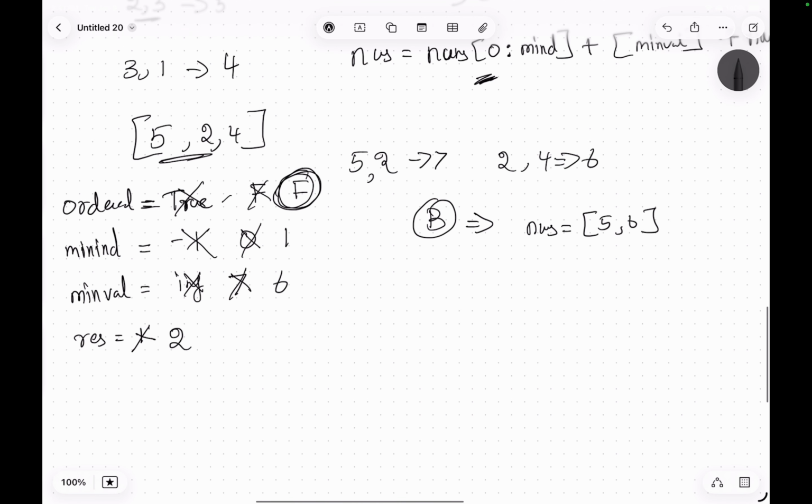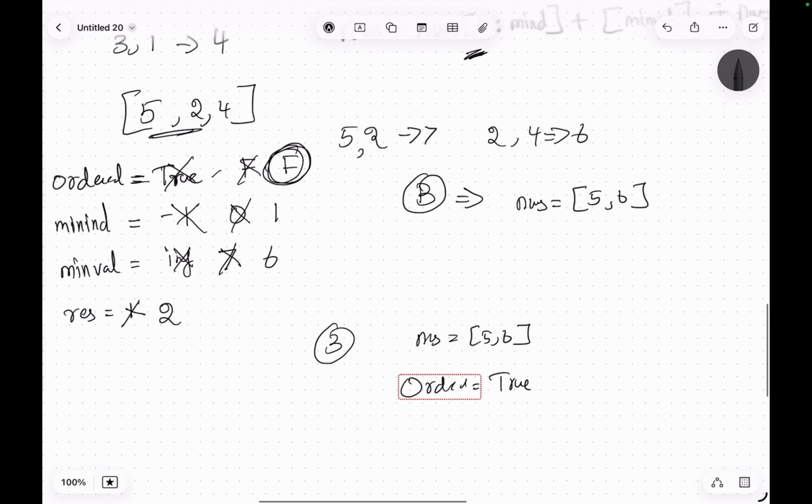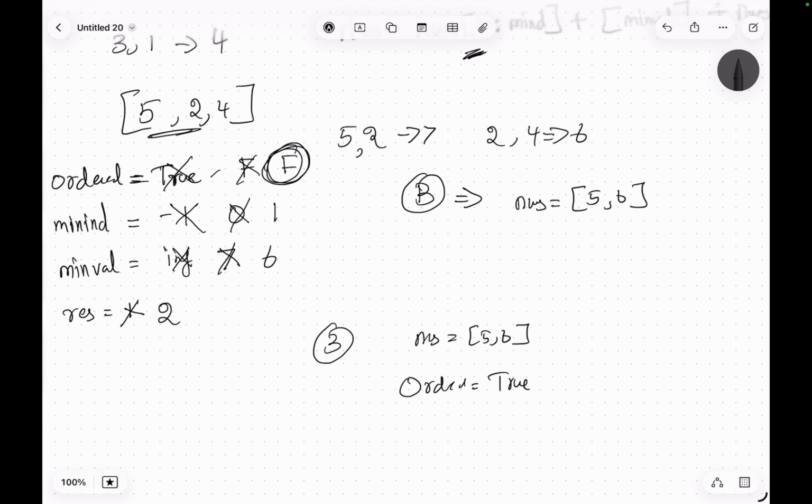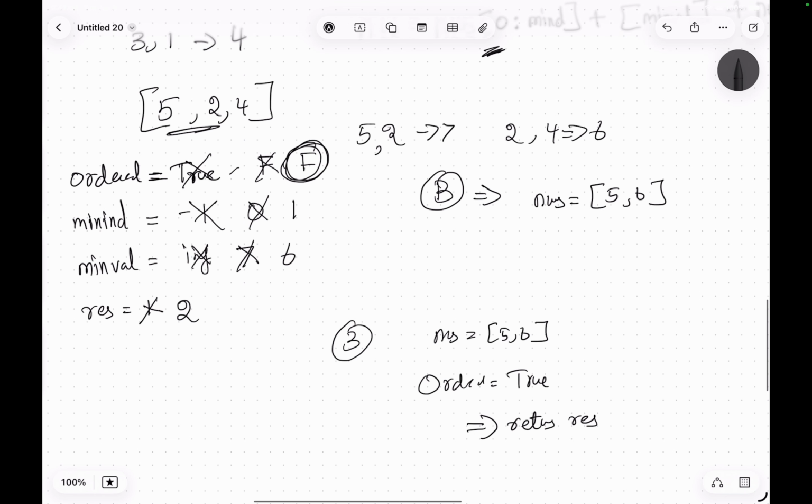So in iteration 3, nums equal to 5 and 6. Now you can see that ordered will be true. So once ordered is true, you return the result. Whatever result value it has, you just return it. So that is what we are getting. We are returning 2.